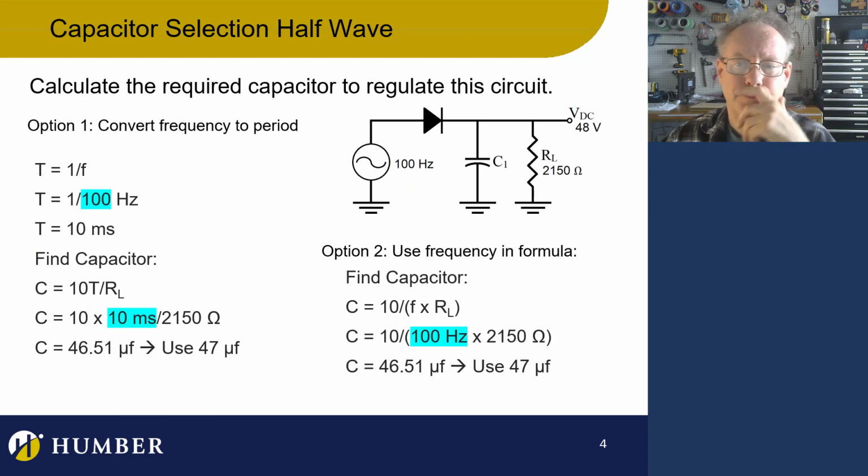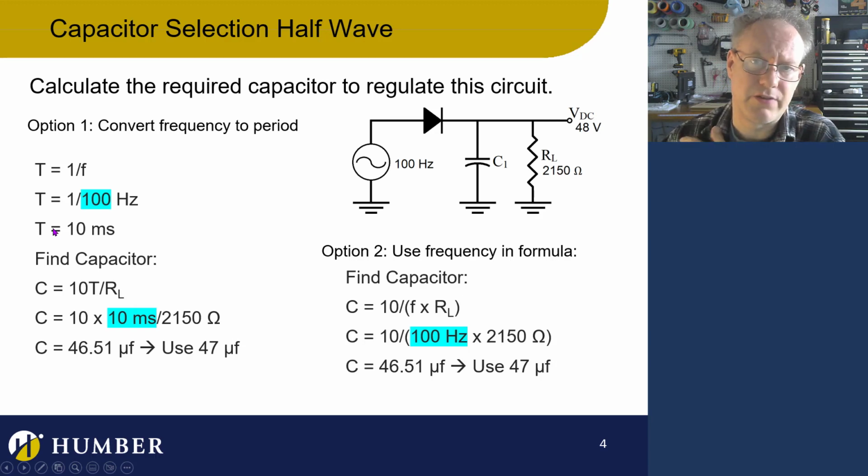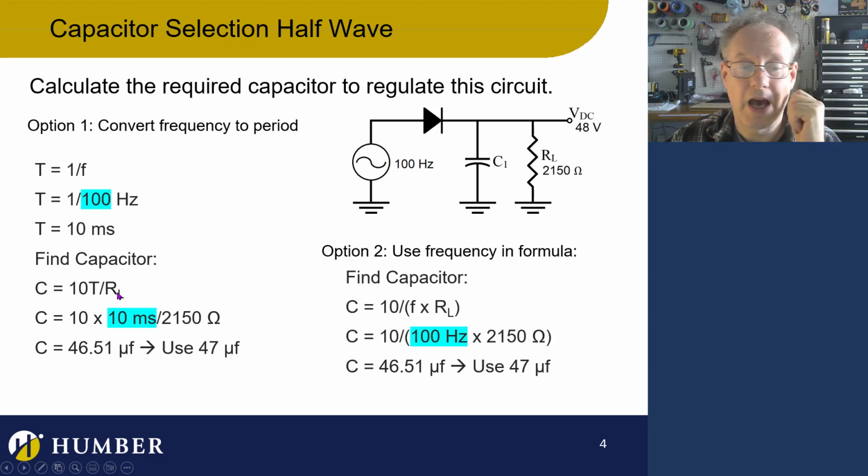There are a couple of different ways to do this. I'll just unpack it. Traditionally, we take a look at this formula, which is RLC equals 10T. That's where it comes from. Then we just isolate for C, and we can see that C is 10T, where T is the period, divided by RL. In this case, I don't know what the period is because I'm only given 100 hertz, so I have to calculate the period. That's easy. I just calculate it here: 1 over 100 hertz.